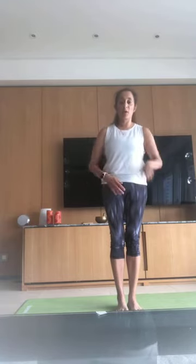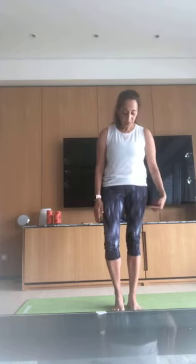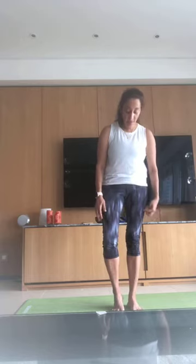Good. Okay, so thinking about how that feels now, if you were wobbling everywhere, make sure you really get that leg solid first, then worry about the hands. The main part is the leg here. So, squeezing that standing leg. So now you're on the left side, and the right leg is squeezing.